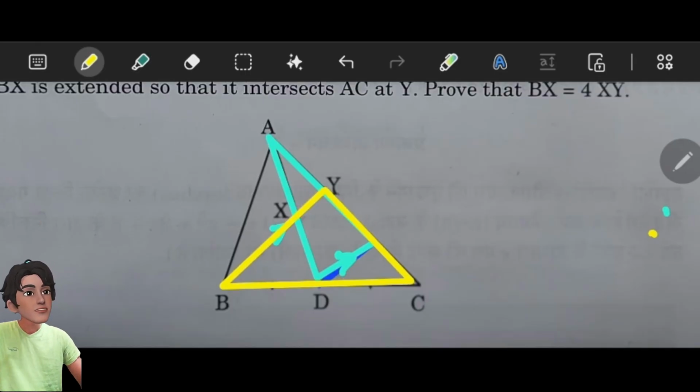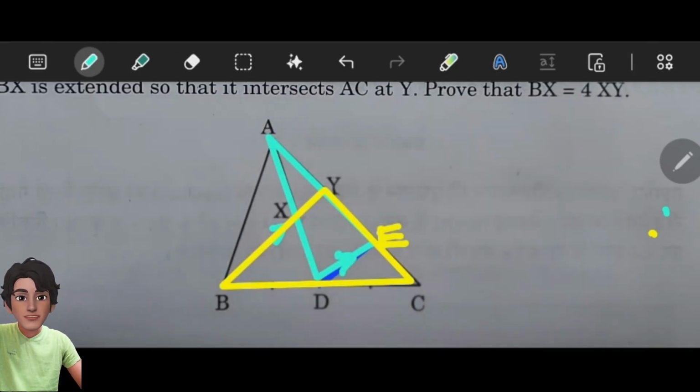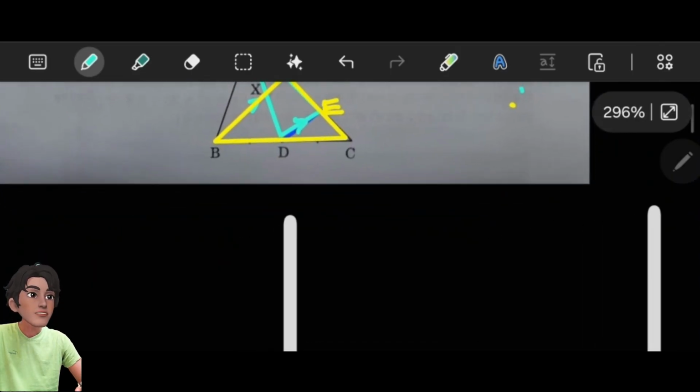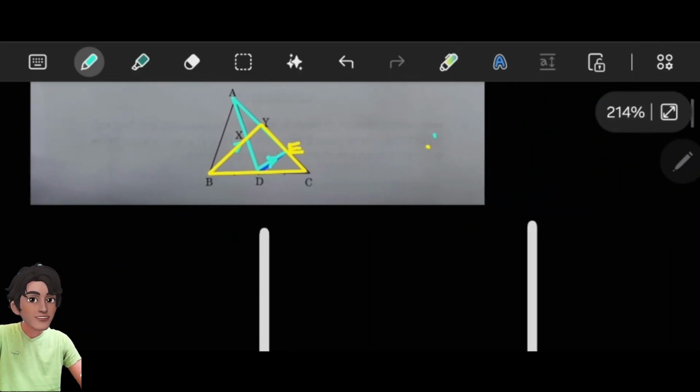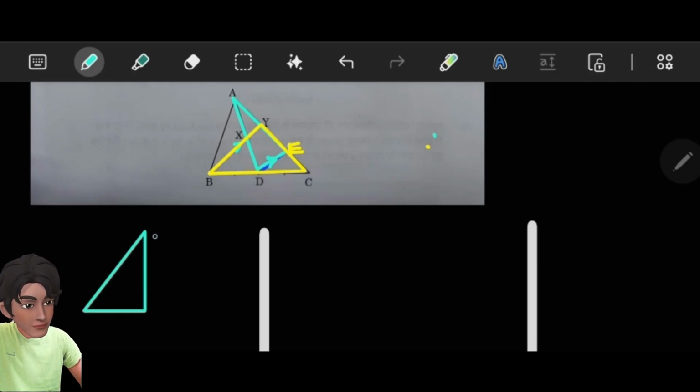Now, in these two triangles, we can see that XY is parallel to DE as XY is a part of BY. And in the next triangle, DE is parallel to BY straight from our construction. Now, let me just take the green triangle ahead and draw it separately for your understanding. Let's mark it ADE, where XY is parallel to the base side DE.